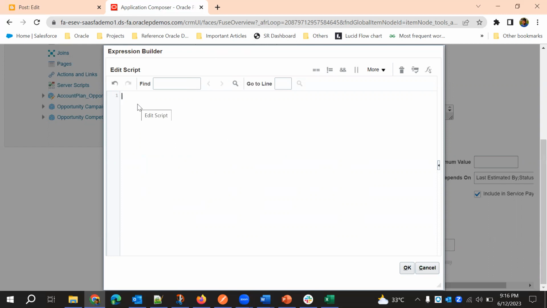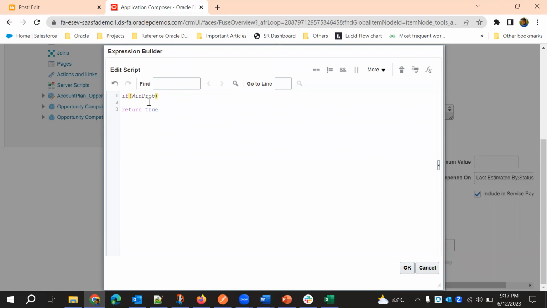So how can we write it? We can simply write return true. This means make it required always. If it is conditional, just put that condition.